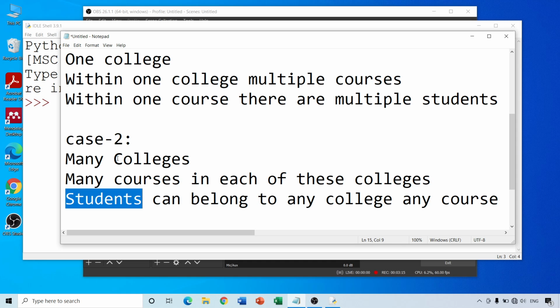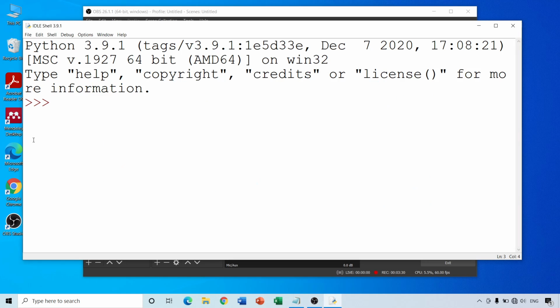I repeat, student will be the derived class which will inherit the properties from two base classes, the college class as well as the course class. So now let us try to implement multiple inheritance.